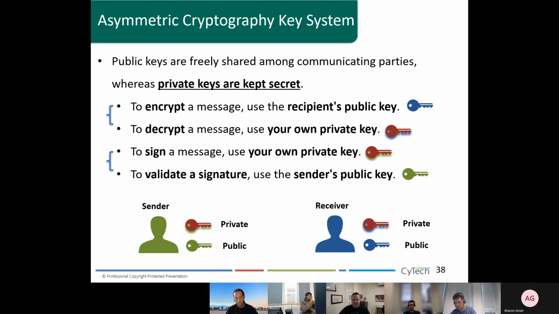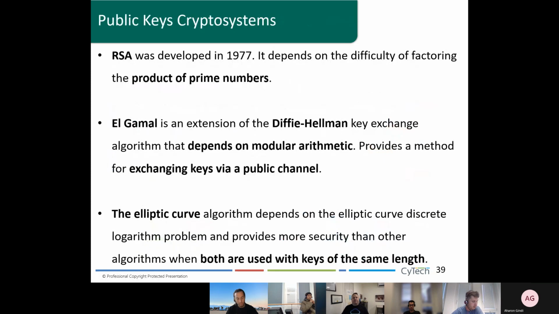All right. Let's look at some of the public key crypto systems. We have RSA, we have El Gamal, we have elliptic curve. Each one of them has its own history. The book of the CISSP will tell you about the history. I don't want you to care about it. This is white noise. This slide here is not important for your CISSP. It's here because it's in your book. I want you to remove it from your head. I don't want you to think about it or remember it. It's not important that RSA was developed in 1977. No one is going to ask you about it. So don't spend time on this.